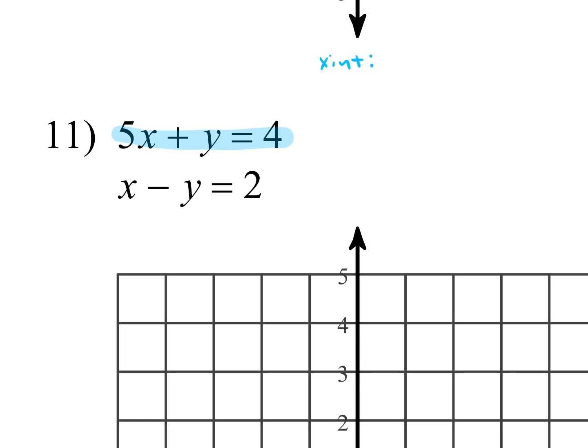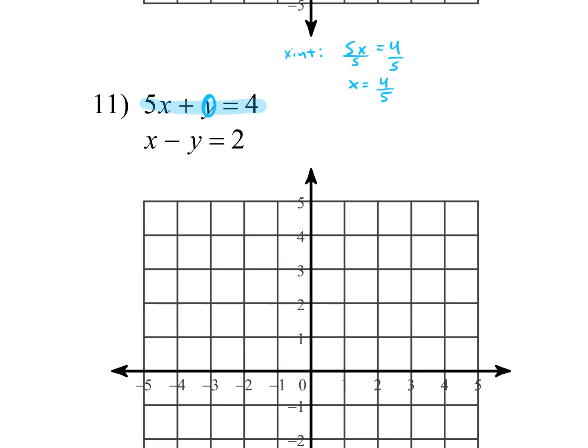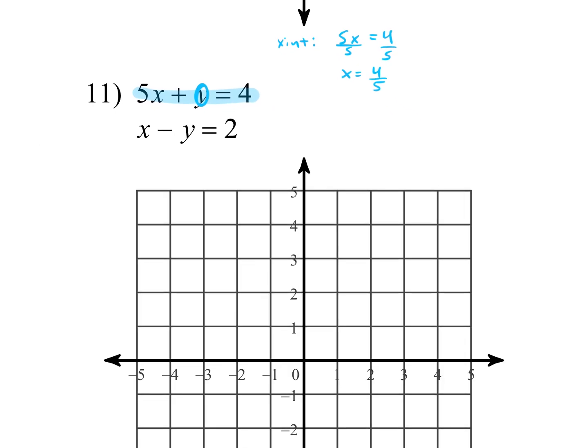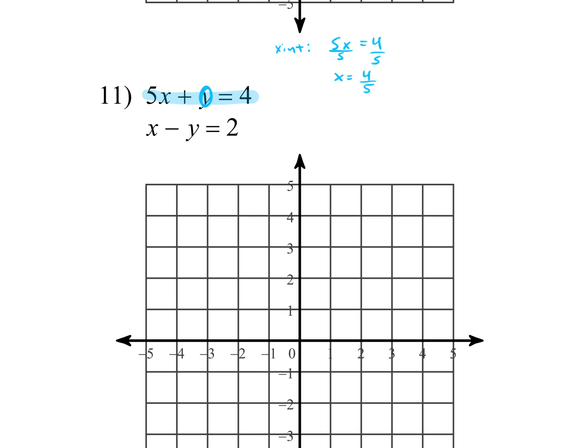So the x-intercept, think back how we did this before. Plug 0 into y, awesome. So we plug 0 into y and then solve. So here we have 5x is equal to 4. Divide by 5. So x is equal to 4 over 5. Not really ideal because we have a fraction, but let's just finish graphing it this way and see if that'll help us. So our x-intercept, where we cross the x-axis, is going to be 4/5, so a little bit less than 1.